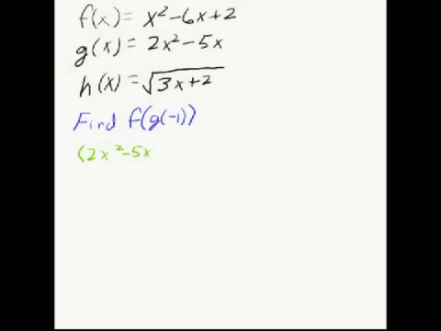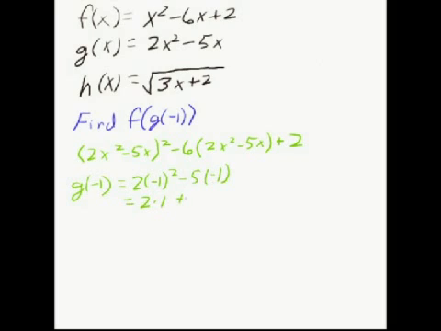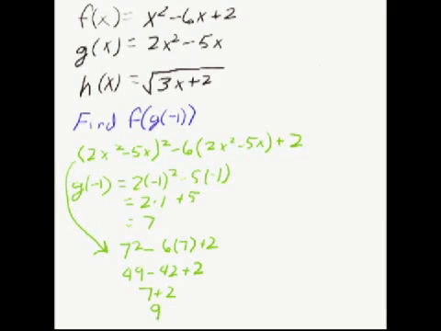So I could figure out the composition of these functions first, but I think there's an easier way. I mean, if I put g in for x in the f function, this is what I'll get. But what if I just pause for a minute and figure out what is g at -1? And I come out with an answer of 7. What if I take that and substitute it into the f function? And 49 minus 7 plus 2. So my answer turns out to be 9. If I'm asked to find the value of a specific point in a composition, here's one example on how I could do it.